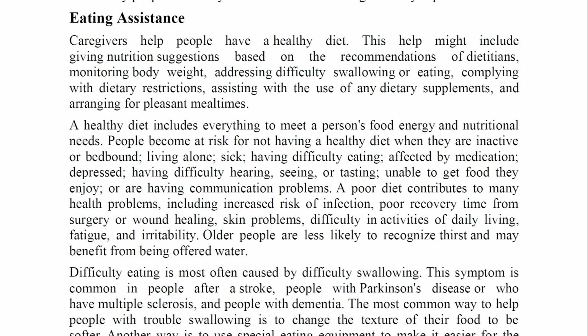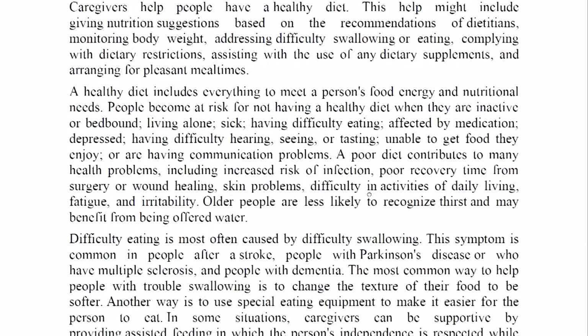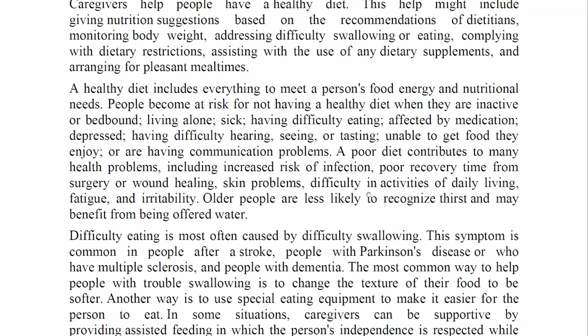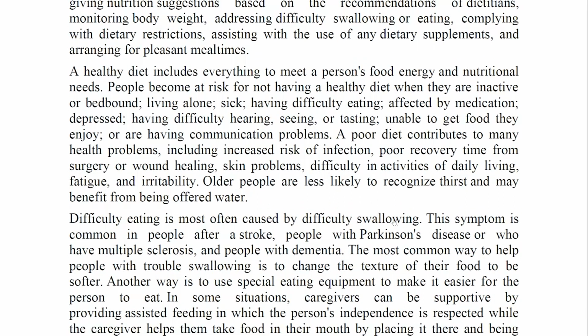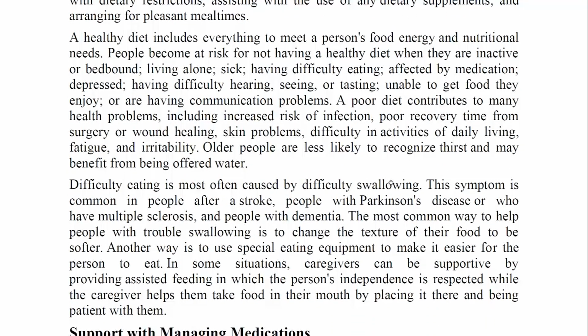This help might include giving nutrition suggestions based on the recommendations of dietitians, monitoring body weight, addressing difficulty in swallowing or eating, complying with dietary restrictions, assisting with the use of any dietary supplements, and arranging for pleasant meal times. A healthy diet includes everything to meet a person's food, energy, and nutritional needs.